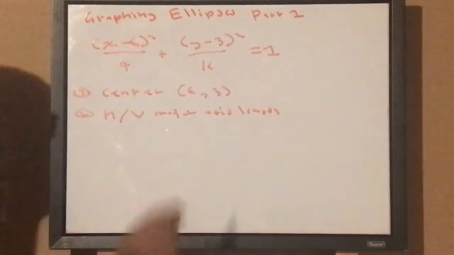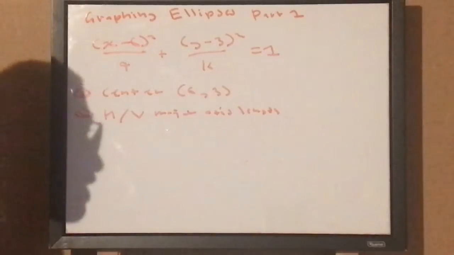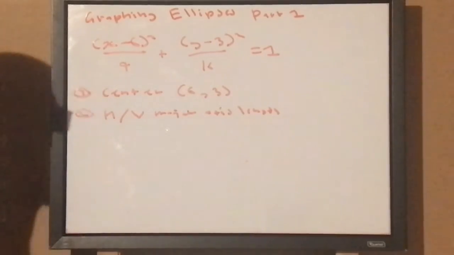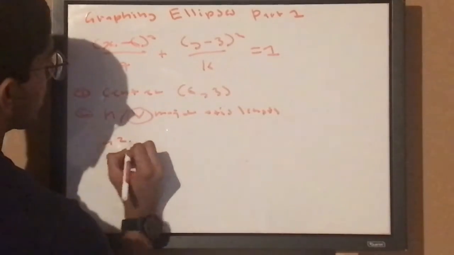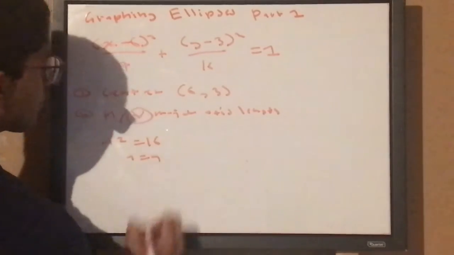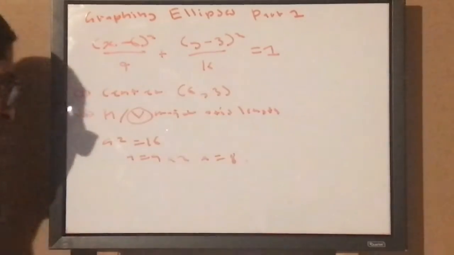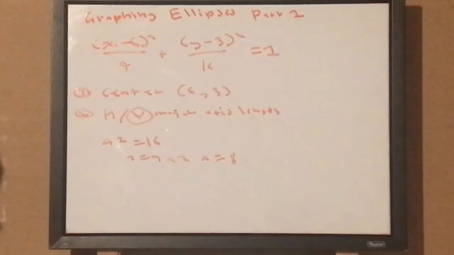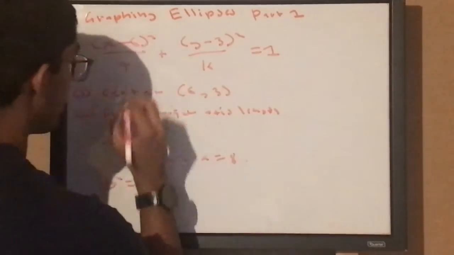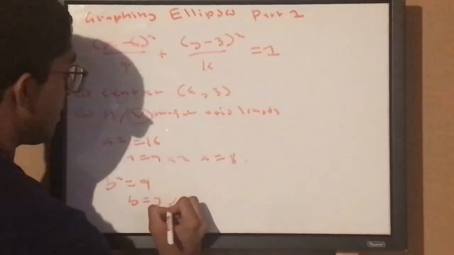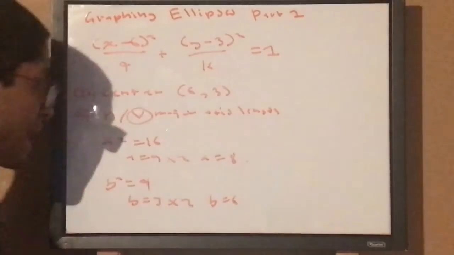In this case, this fraction is the one with the bigger denominator, and y squared directly equates to a vertical major axis length being found first. So we will do that. A squared is equal to 16, A is equal to 4, multiply that by 2, and you get 8. That is our major axis length. B squared is equal to 9, B is 3. Multiply that by 2 and you get 6. That's our minor axis length.